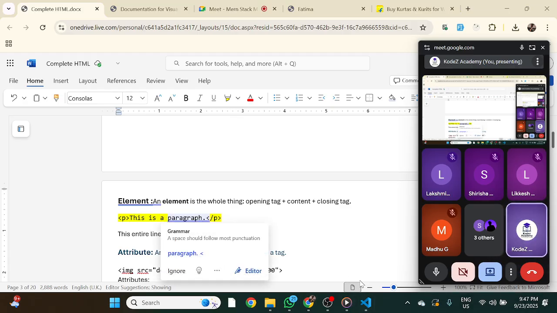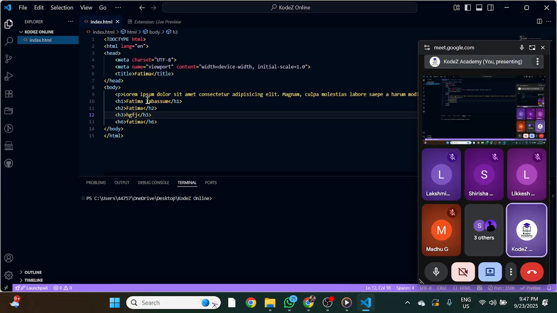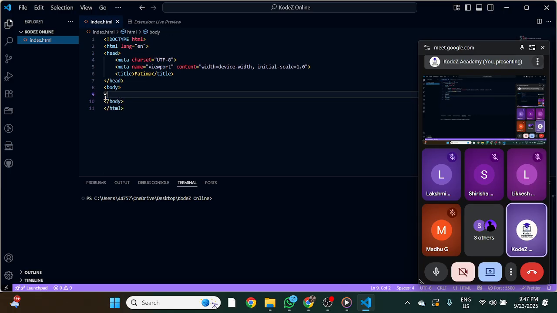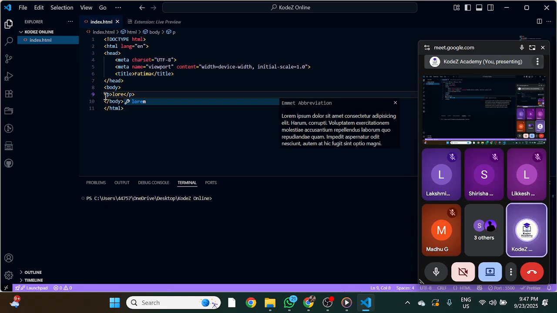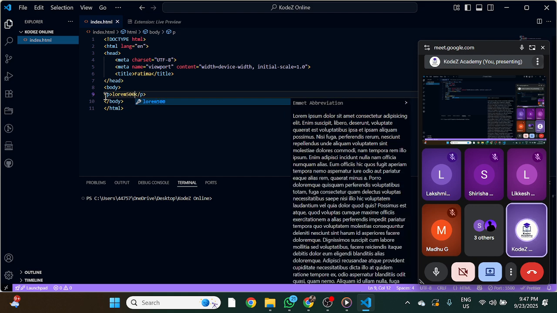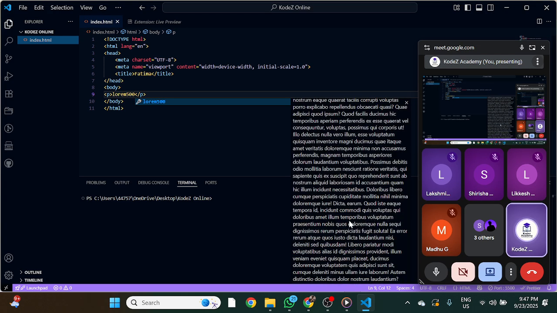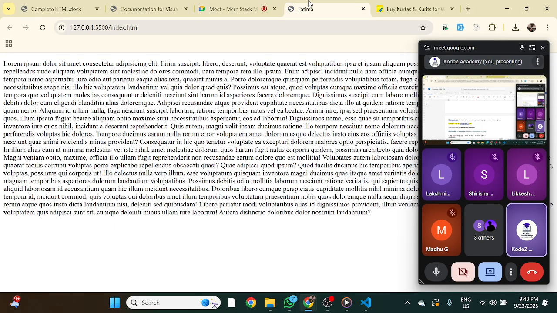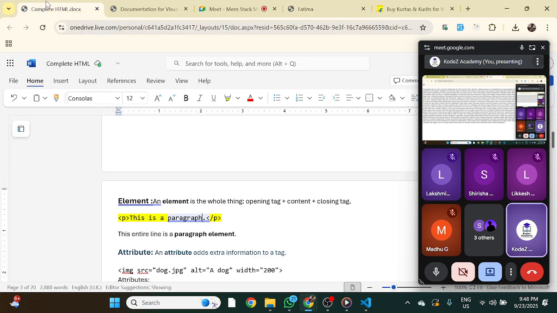Suppose I will give you one example. Here I am writing one paragraph. Let me remove this. I am using the p tag. Here we use lorem to create a number of words. Any number of words you can give. I am giving 500 here, so it will create random 500 words of content. See, like this. You see it? You can give any number of lines or words, it's totally up to you.